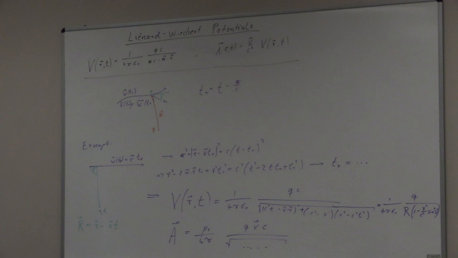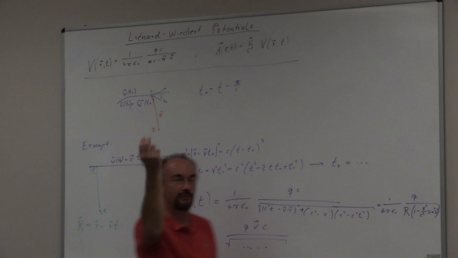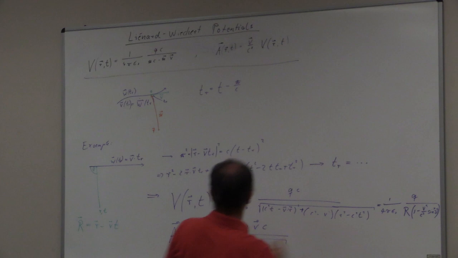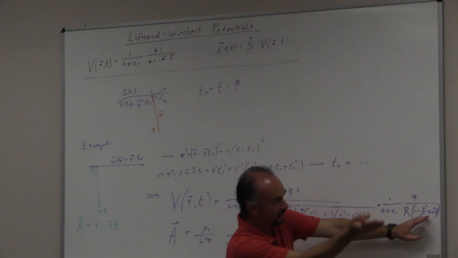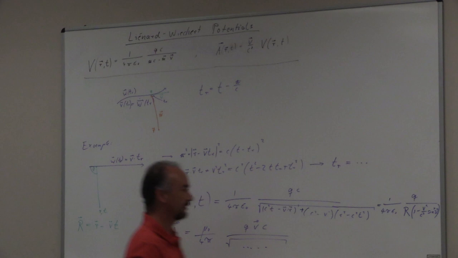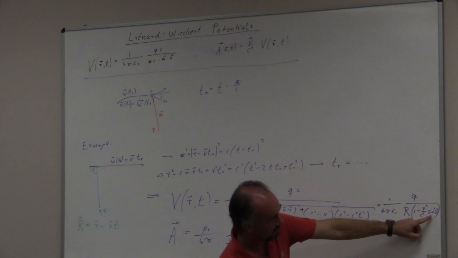But with this correction factor here, that depends on the velocity, because this factor is simply just 1 if the velocity is 0, the point charge is just stationary, and depends on the direction in which we're looking at the particle. So if we're looking straight forward, theta is 0, sine theta is 0, then this is simply just a 1. So let's say in the forward direction, we see a certain value. If we're looking, say, at 90 degrees, sine theta is then 1. Then we have a 1 minus v squared over c squared.